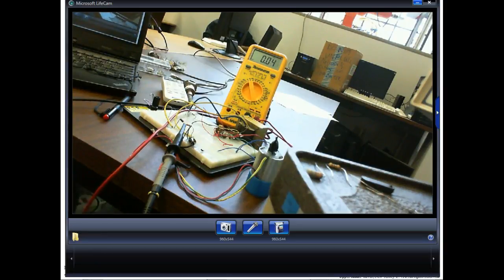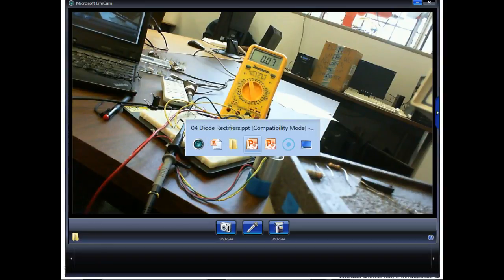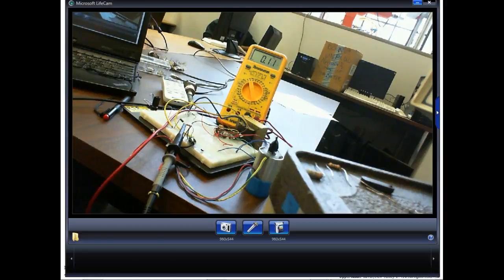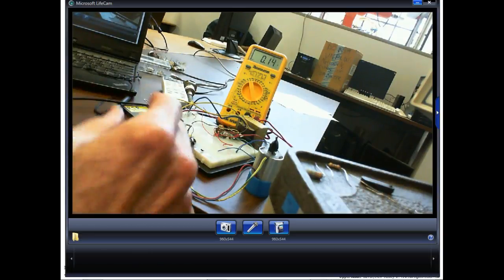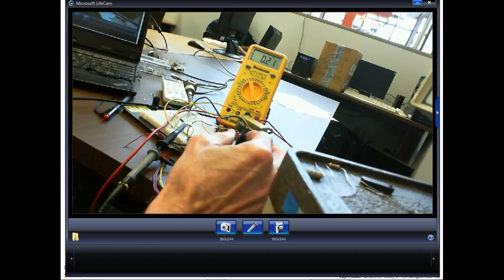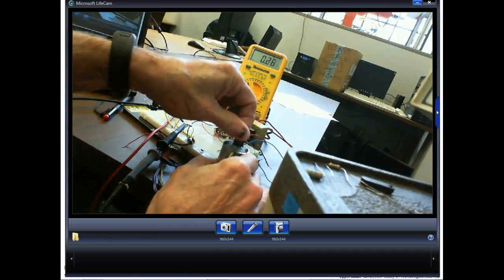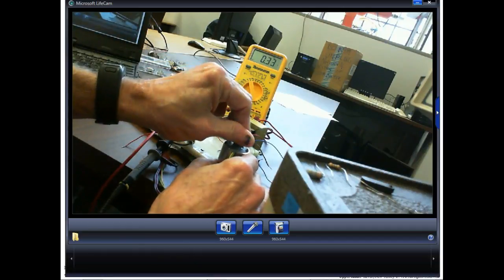Y'all understand that? What do we do with half-wave rectifiers? Well, we use them for all kinds of things. What I've got up here is a little motor. Motors don't care. They love DC. I got my camera up there. So here's my little motor right here. I'm going to come up here. I got a piece of tape on it. I don't know if y'all can see it spinning or not. I probably need to put a piece of masking tape on it.